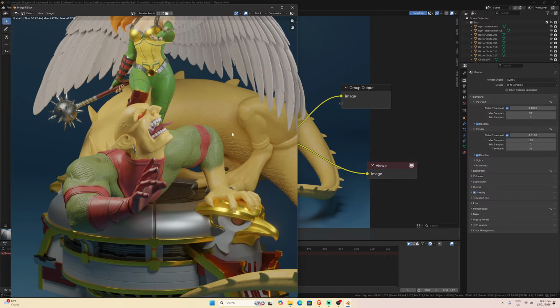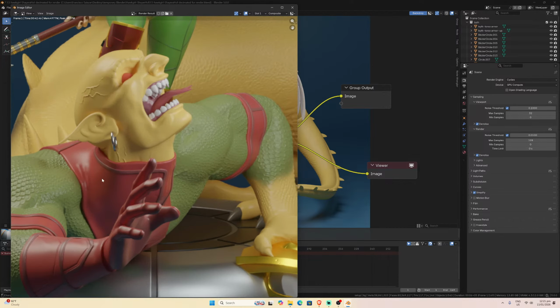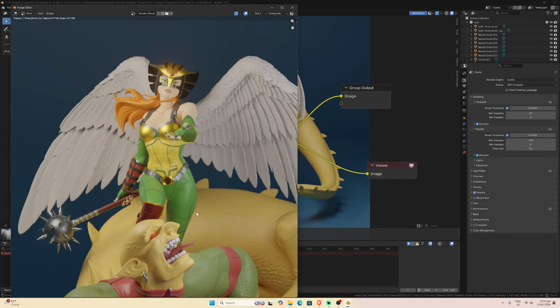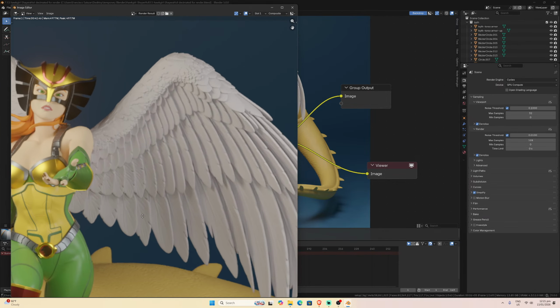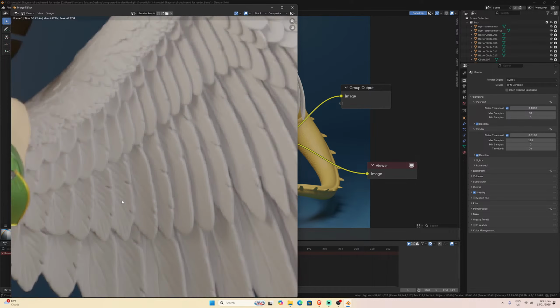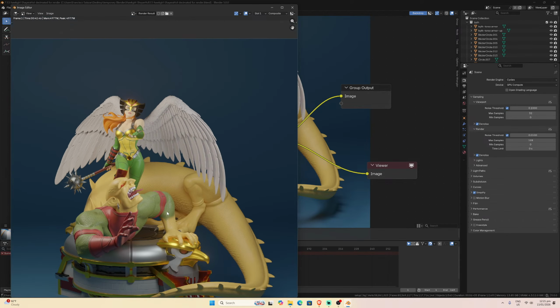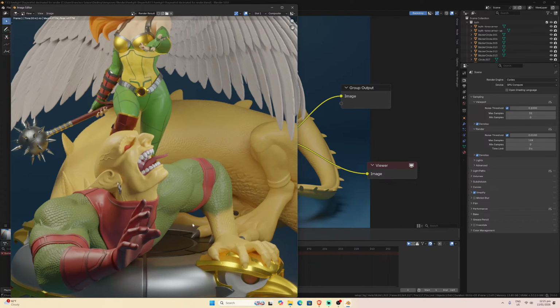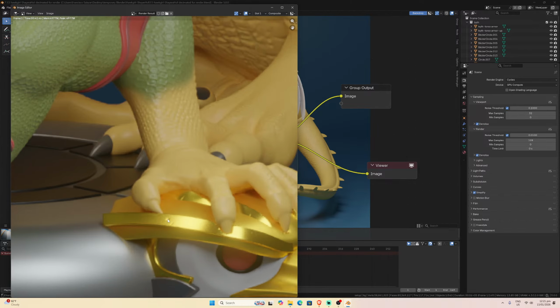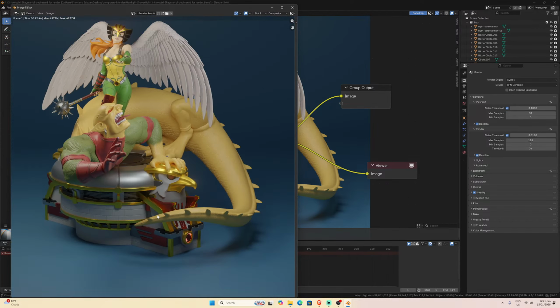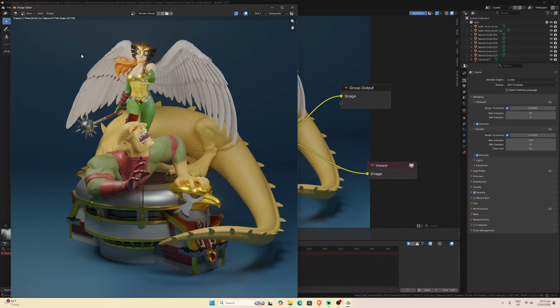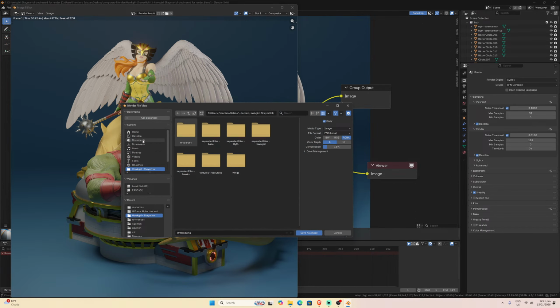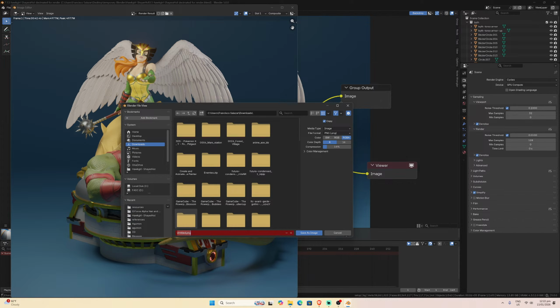So the textures are these. The textures of the metal, for example, are these. This is small damage, those kinds of things. Let me save this. So save as, I don't know, download as.